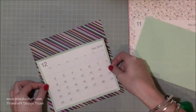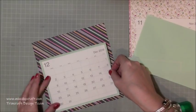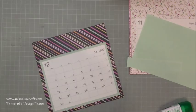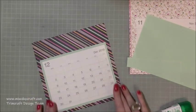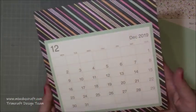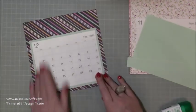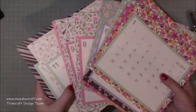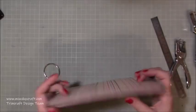I stick that one down and then just go through all of my months and do that on every single one. I pulled out 12 different decorative papers from the Forever Free 8x8 paper pack — it was just a nice way to use up papers you might have lying around, and you get to appreciate all the prints for the next year. You can see I've done all of mine with just different backgrounds and mats, and it looks really good.